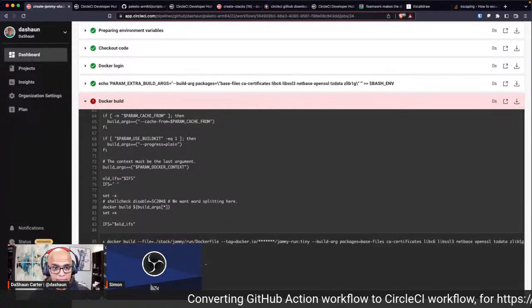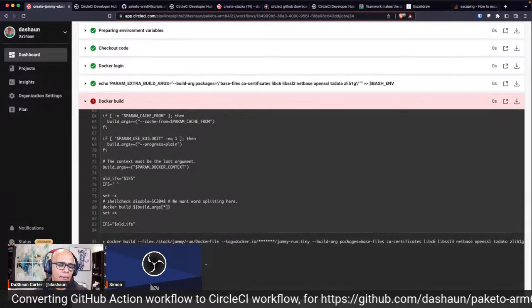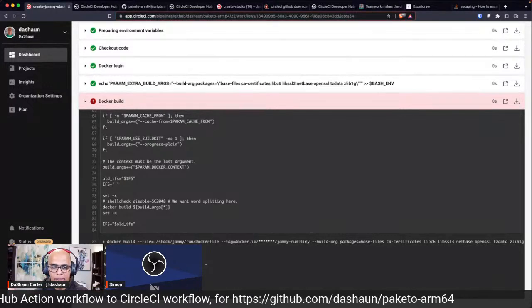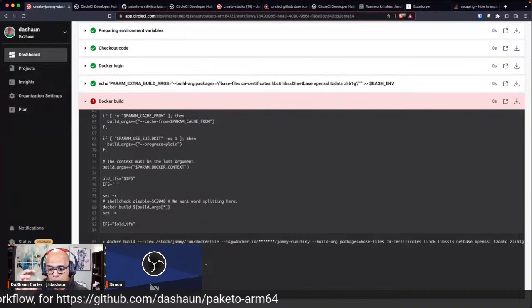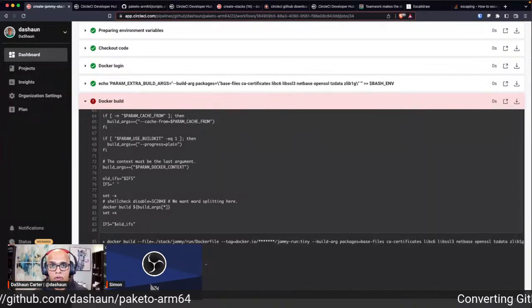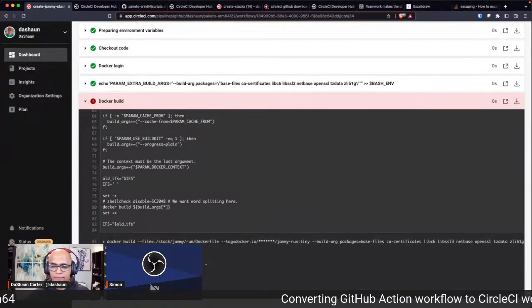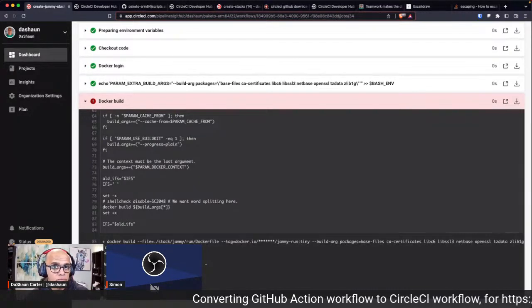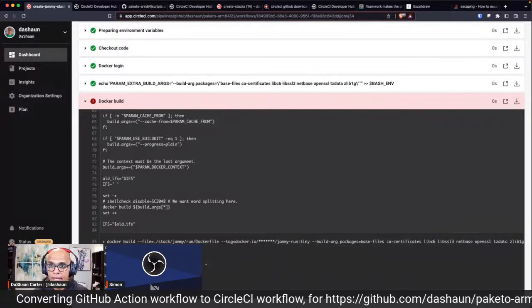Things were working. We got the focal build to work. The jammy build takes a little bit of extra help because the ARM64 packages are in a port, so it's not as easy. So I'm going to have to come back and give that a try in the morning. So hopefully I'll see some of you then.